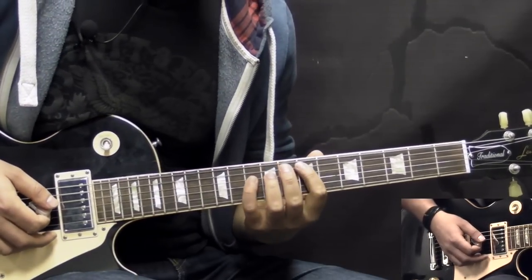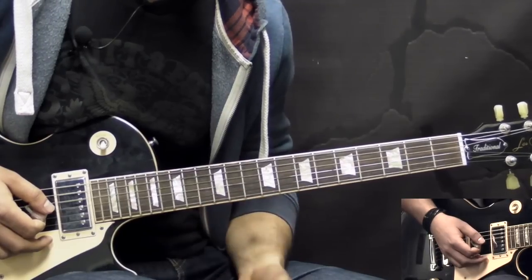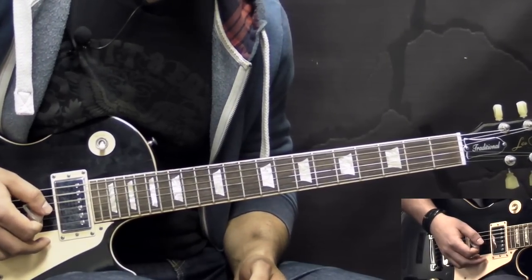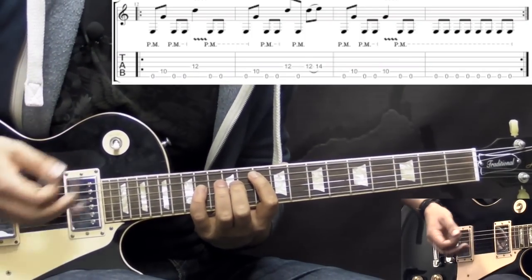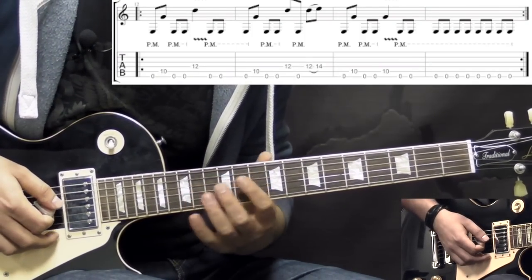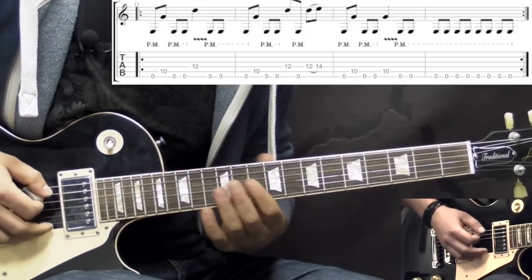Now during the middle of the part we have a harmony guitar coming in and playing exactly the same riff, but harmonizing it higher in the minor third. So it would be like this.